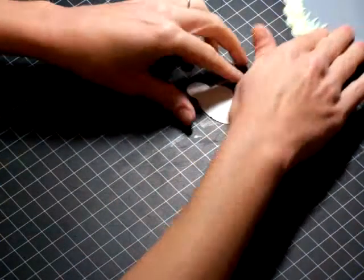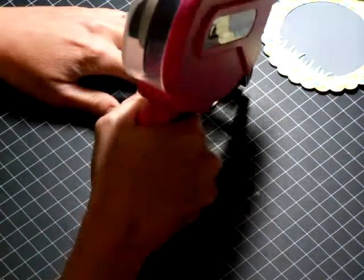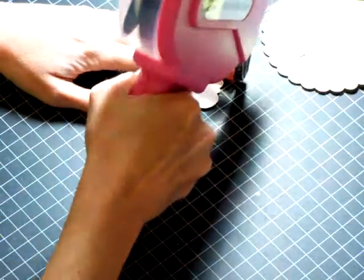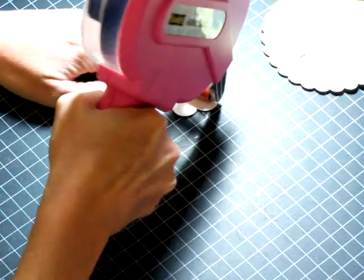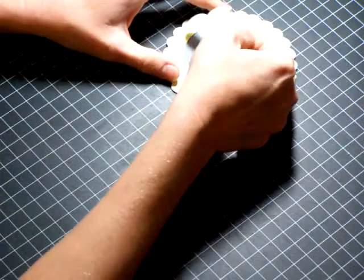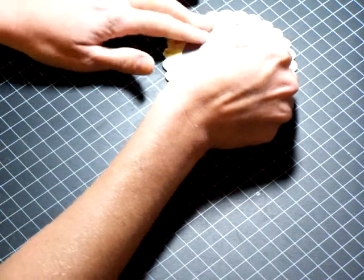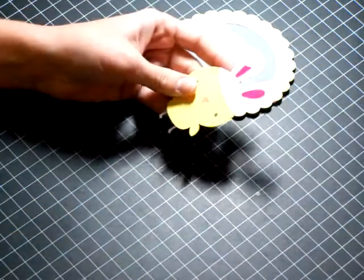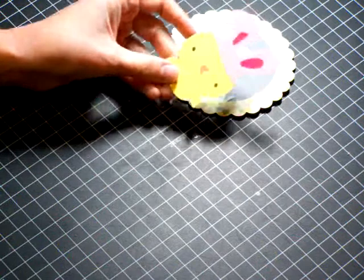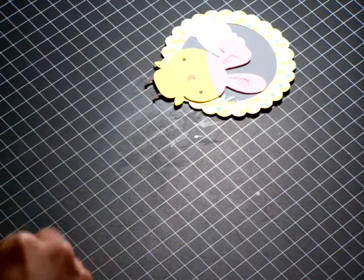Now, we're going to go ahead and adhere that down with my ATG. Okay. And I'm just sort of randomly putting this toward the back here. All right. And now we're going to pop our Chickie up. I want to put him on some foam tape. I'll use these little Zots here.